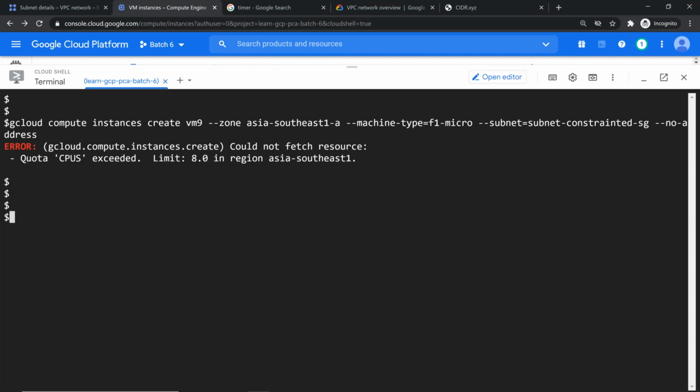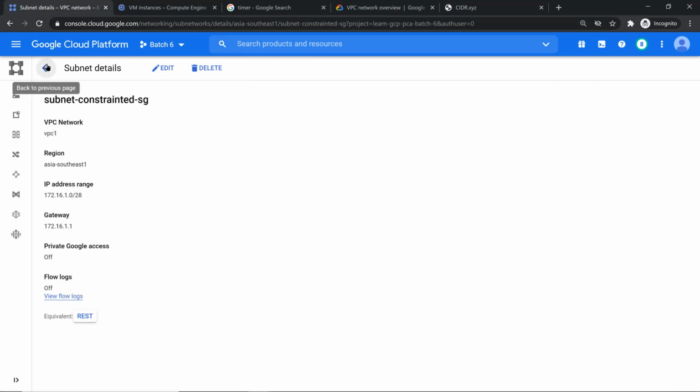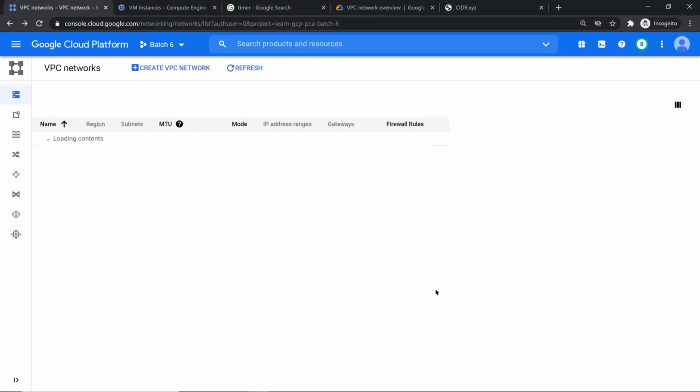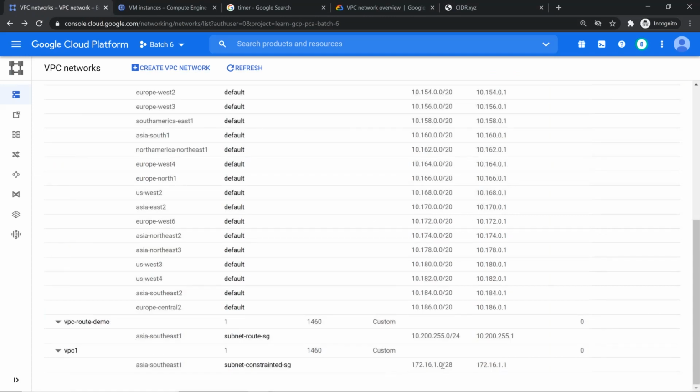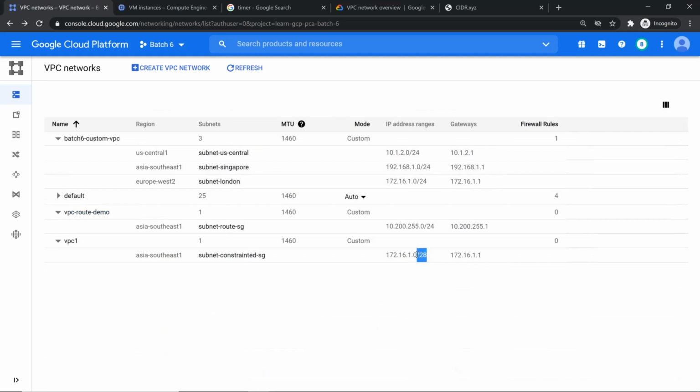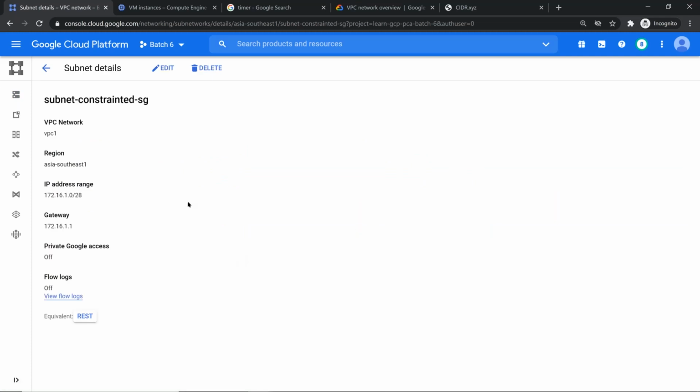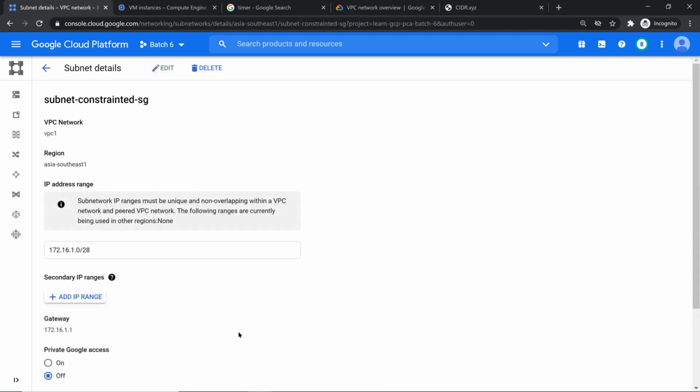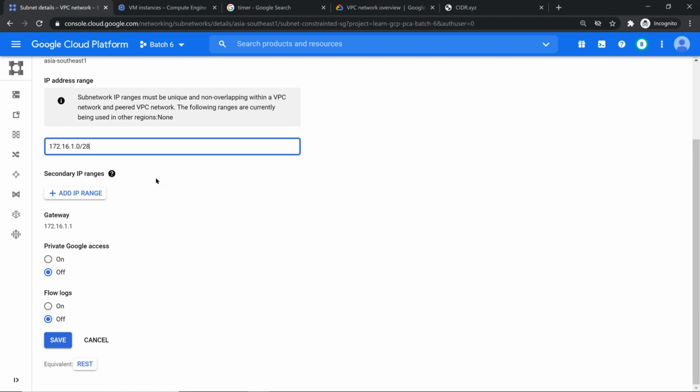So expansion is possible. Now, because it was your default VPC, custom VPC, you were able to expand it very easily. You were able to expand this one, if I just collapse this, from slash 29, you were able to make it slash what? Slash 28. You want to still do it? You can. Till what you can expand? What is the range, folks, for class B? How much you can expand to the mask, the subnetwork mask?